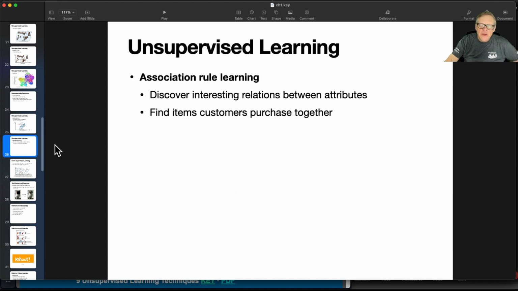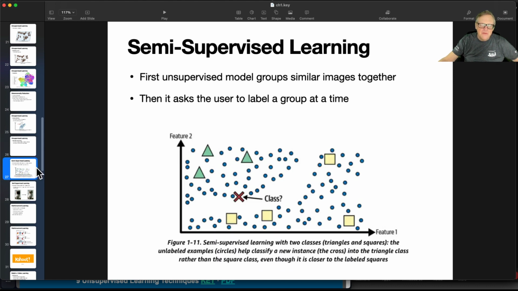And then you can discover relations between attributes. You can find attributes that are connected to each other. There have been cases like this where I don't think they used machine learning, but they could have, where in Kaiser they had a lot of health data, and they had a lot of information about people's lives, like did you smoke, how much do you weigh, did you have heart disease, and then they would try to predict something like cancer. Which one of these many properties about a person predict whether they're going to get cancer in 10 years? That's another similar problem you might solve this way.